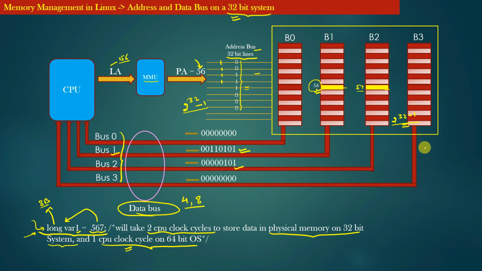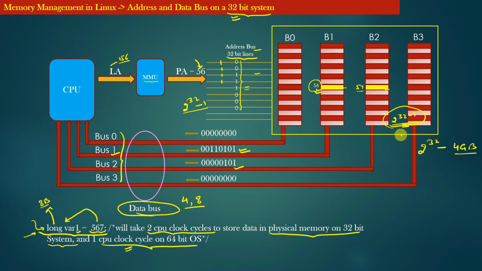Now we already know that 2 raised to the power 32 is equal to 4 gigabytes. So it simply means that if you try to install physical memory greater than 4 GB on your 32-bit system, it is an absolutely useless thing to do. Your CPU can never access a memory location in your physical memory whose address is greater than 2 raised to the power 32 minus 1. It means a maximum of 4 GB of RAM you can install on your 32-bit system. If you try to install RAM greater than 4 GB in size on a 32-bit system, the memory locations beyond the address 2 raised to the power 32 minus 1 will never be used by the CPU and will remain unused.